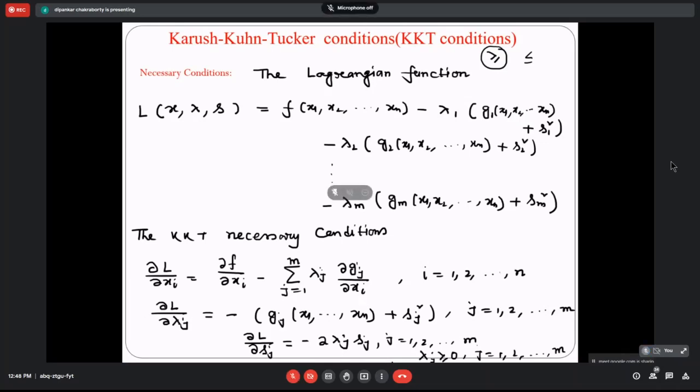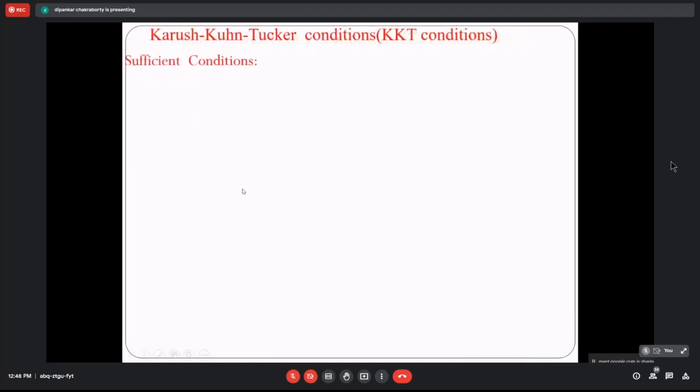Yes, sir. Okay. Now the question is that we have found the necessary condition, and we have seen that in the necessary condition we are going to get the stationary point. Now in the Lagrange multipliers method, we found the bordered Hessian matrix and identified the nature. But this time, the KKT conditions will give you a different way. So what does the KKT condition give you as a sufficient condition? It says that, listen very carefully, I'm writing each part, and after that we'll discuss this.